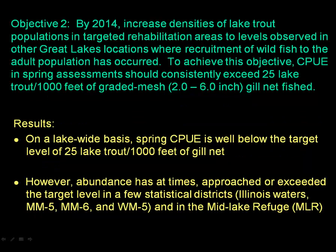Objective 2 is to, by 2014, increase the densities of lake trout populations in the targeted rehabilitation areas to those levels observed in other Great Lakes areas where lake trout are doing well. To do this, they've set a metric of 25 lake trout per 1,000 feet of graded mesh gill net, 2 to 6 inch, fished sometime in late spring.